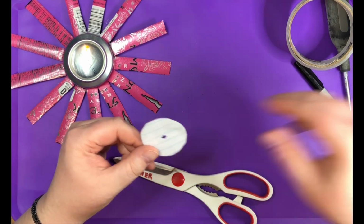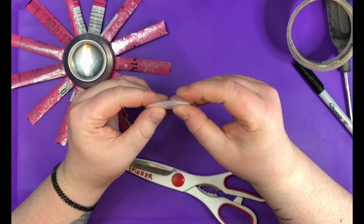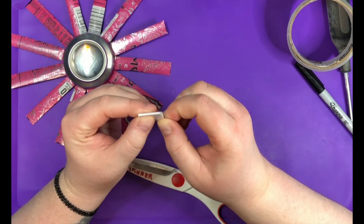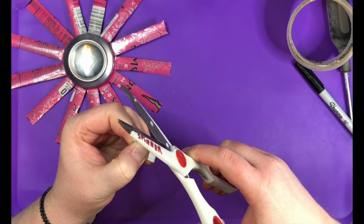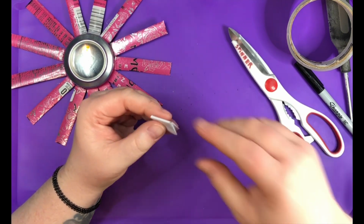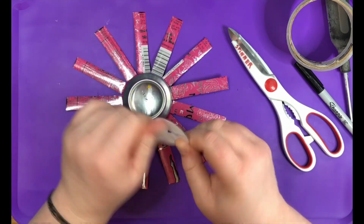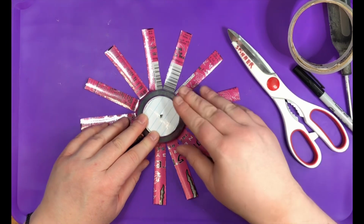Put our scraps to the side. So now we're going to want to do the fold again, where we're going to fold it in half and then fold it in half again, and then cut the little bit of the tip off. And now you have a laminated piece that you can use over and over again. That makes it a little more sturdy. See, it sits on there much nicer now.